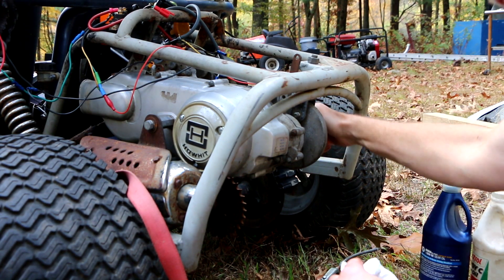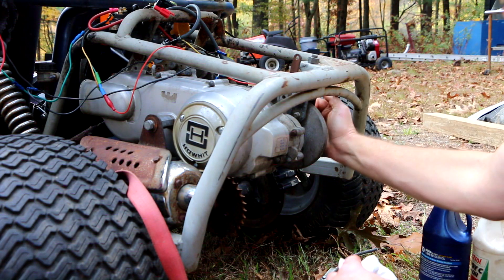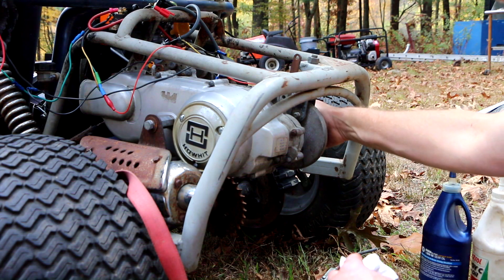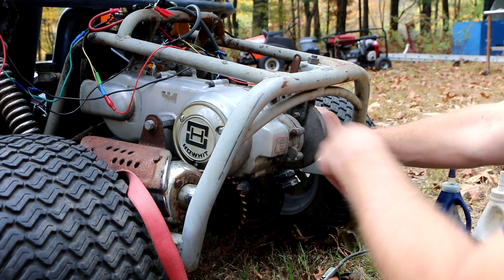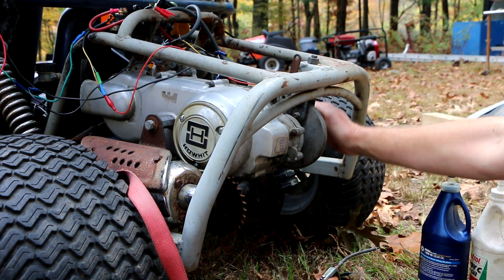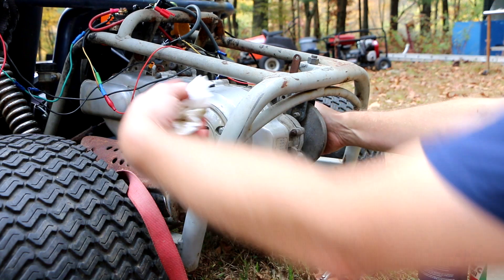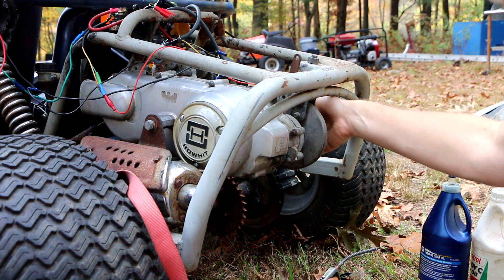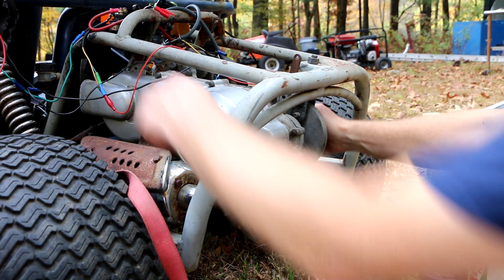Oh that sounds beautiful. Is it harder to turn? No, it's about the same. Don't forget this is a gear reduction — so when I turn this side it's actually spinning a lot faster than how much I'm turning it here, that's why it's a little bit harder to turn the sprocket. And that weird noise is actually the belt inside this CVT.